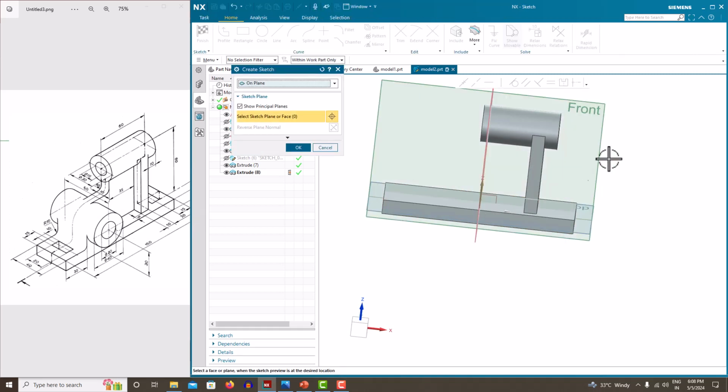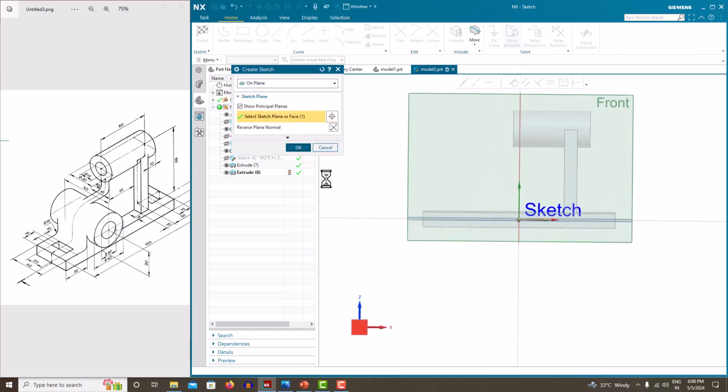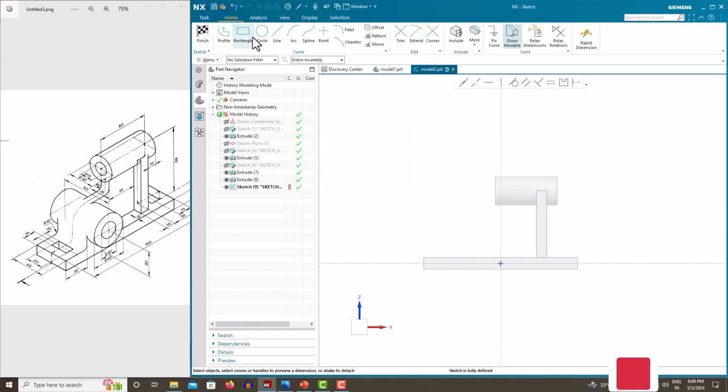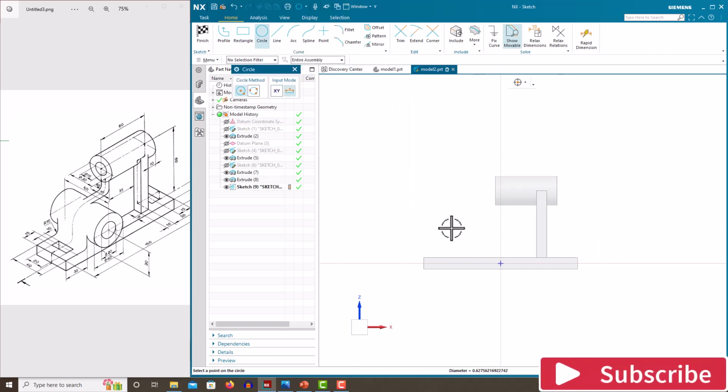For that, go to the sketch again, select this front plane, say OK. Now take a circle, just create a circle.